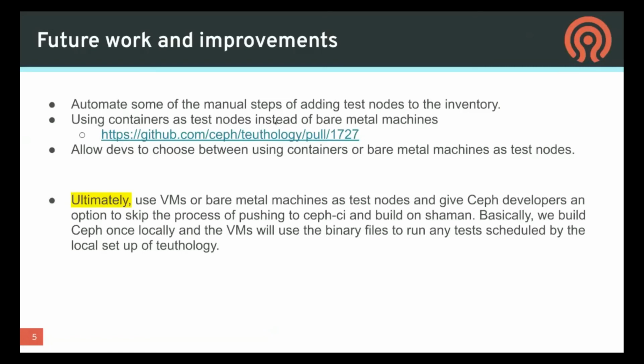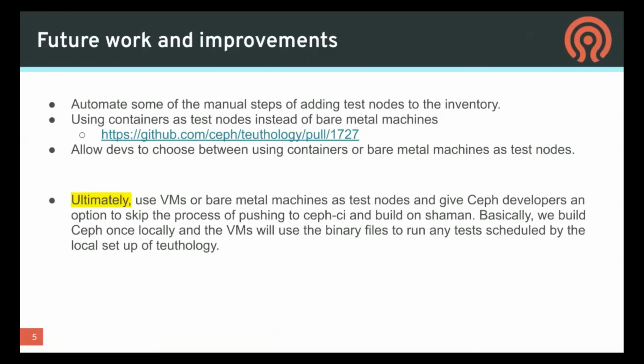Yeah, so I'm happy to talk about this a little bit. When Junior first did this work, I got really excited about it, and I wanted to see how far we could take it. So this work is still in progress. I filed a draft PR on this, which I can link for you guys in a second. It's not ready to be merged yet. The first thing I started working on was seeing if we could get containerized test nodes working.